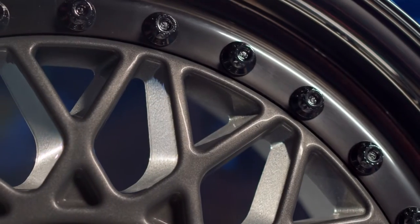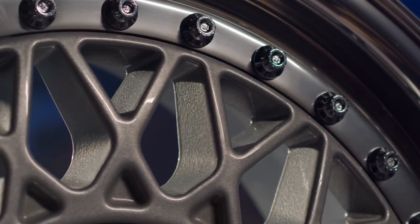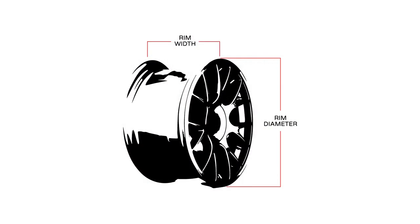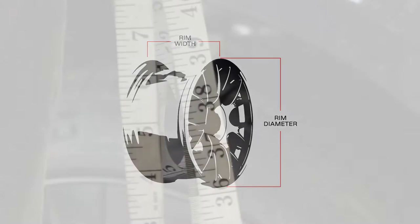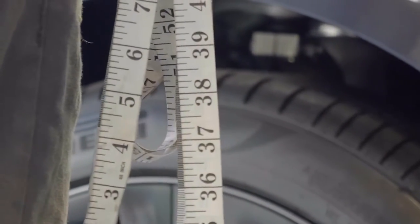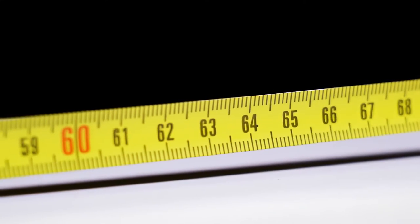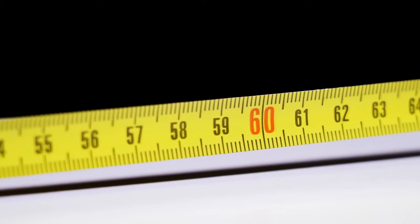So how do you make sure you're picking the right tire for your rim? First things first, you need to know your rim width. Rim width is the distance between the inside edges of your wheel's flanges — think of it as the spot where your tire hugs the rim. Grab your measuring tape and get the width from inside edge to inside edge. Rim widths are usually in increments of 1.5 inches, so if you get close, you'll know you have the right measurement.